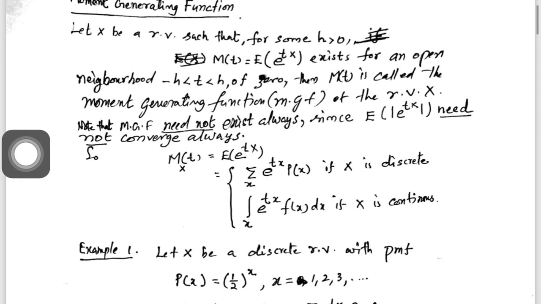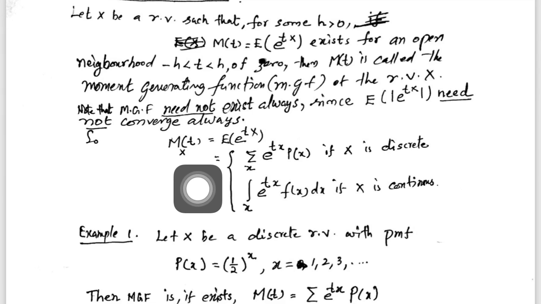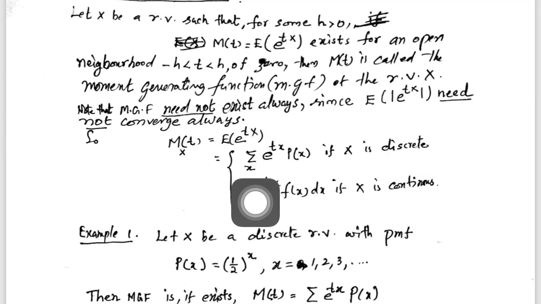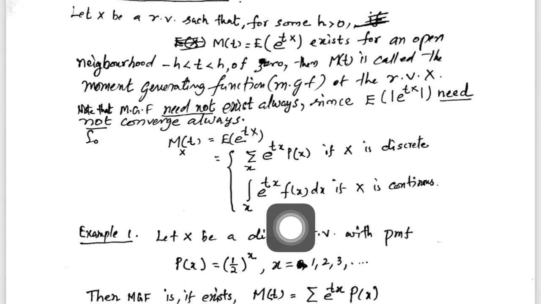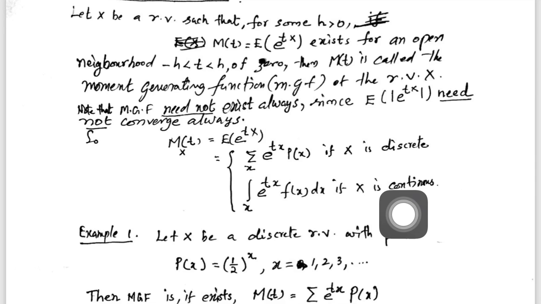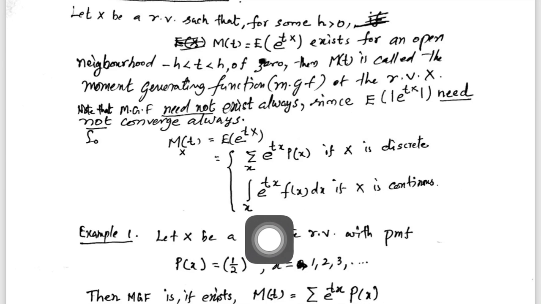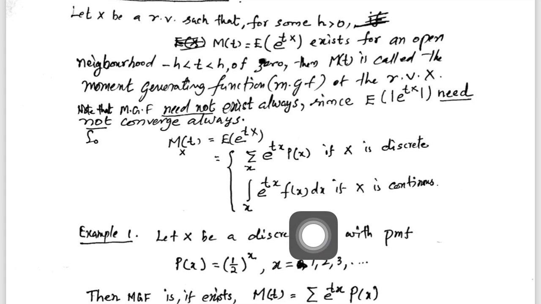Okay, and you see what is the definition of MGF. It is equal to, for discrete case and for continuous case, we can define m of t, that is equal to summation over x e to the power of tx p of x, if x is discrete, where p of x is the PMF, and integral over x e to the power of tx f of x dx if x is continuous. Okay, this is the case for many definitions associated with discrete random variable and continuous random variable. For discrete random variable you have to sum, and for continuous variable you have to integrate, as in the case of moments and expectation in particular.